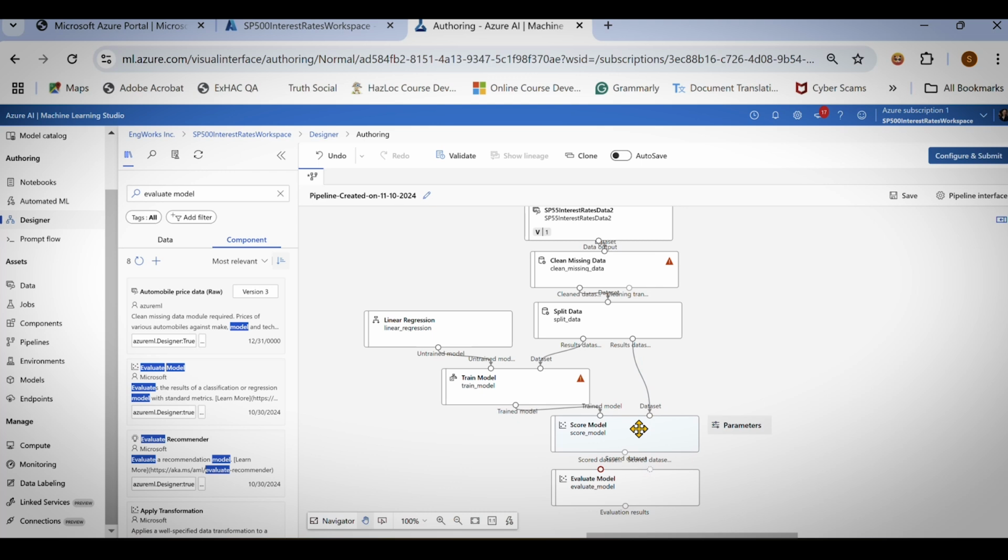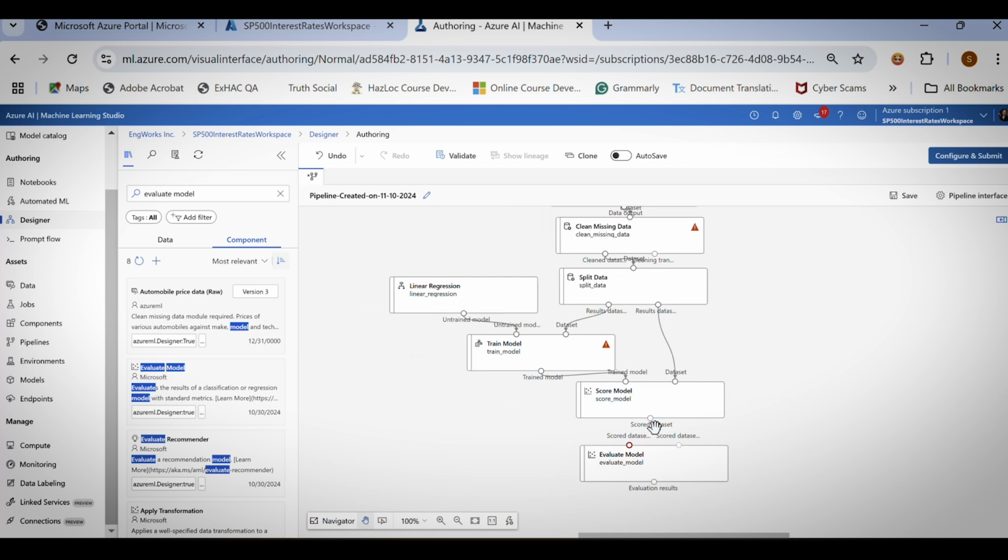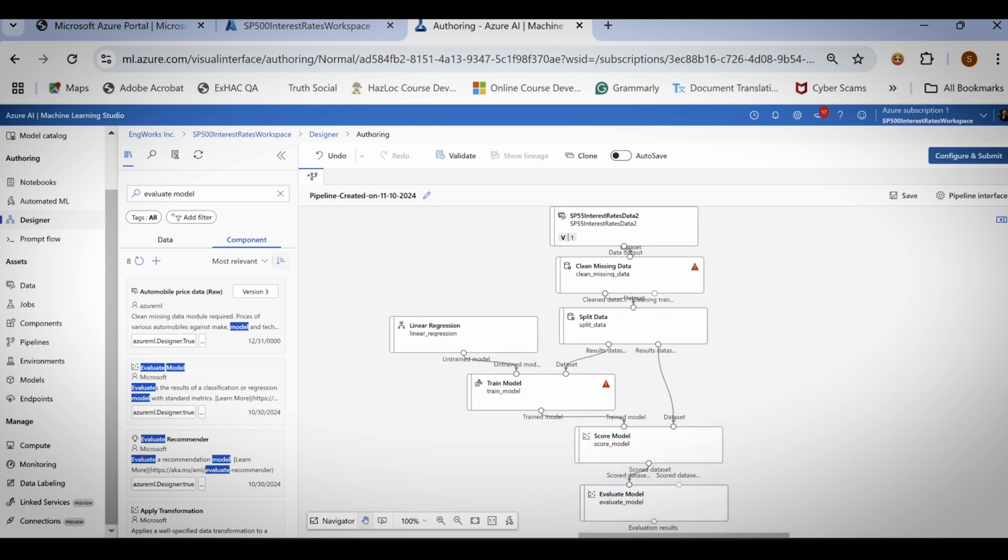And then at the bottom, we have scored data set. I'll just move this so you can see that. Scored data set, and we put it in the scored. Oh, it's being fickle. There it is. See, it highlights a bit. I wonder how I can move the whole model so you can see it better. So there it is. And we're ready to configure and submit now.